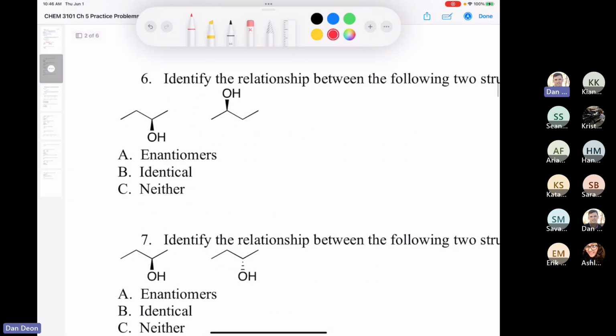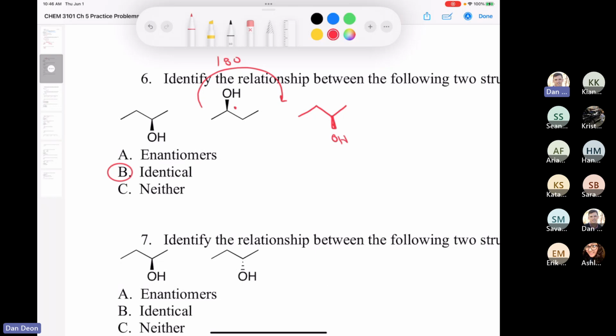All right, what would be the relationship between these 2 compounds here? Would these compounds be enantiomers, identical, or neither? And I'm on question number 6. Somebody says identical. Any other answers? Okay, well, let's see here. Are they identical? Well, we've got a couple of options here. You could just think about rotating this molecule. If you were to rotate it this way around an axis like this, if you rotated it 180 degrees, you would end up with this, right? So you'd end up with something that's identical. So the answer is identical.